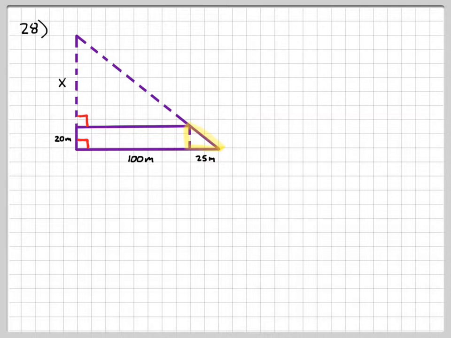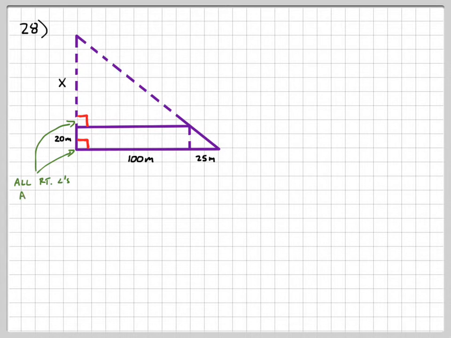And so I want to choose two of these that I can show to be similar so that I can then set up and solve for my x. So I'm going to use my medium-sized one and also my large triangle, and the reason why is because both of those have right angles, so it'll be easy to prove that those are in fact similar to each other. So I'm going to do that first.